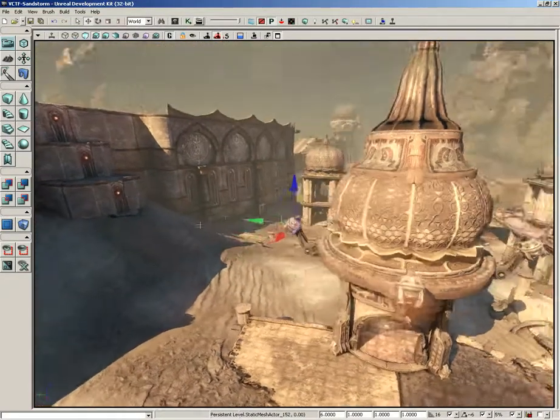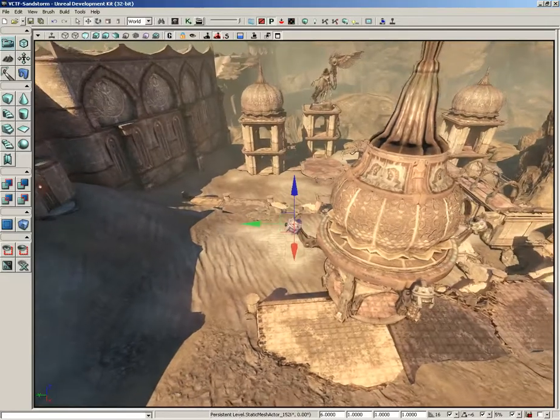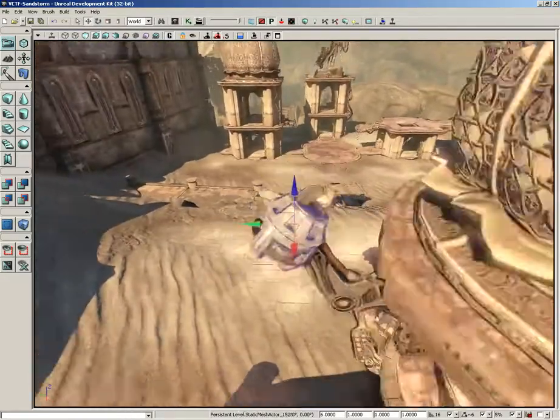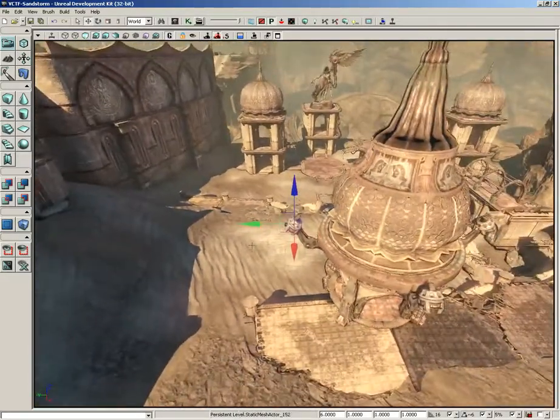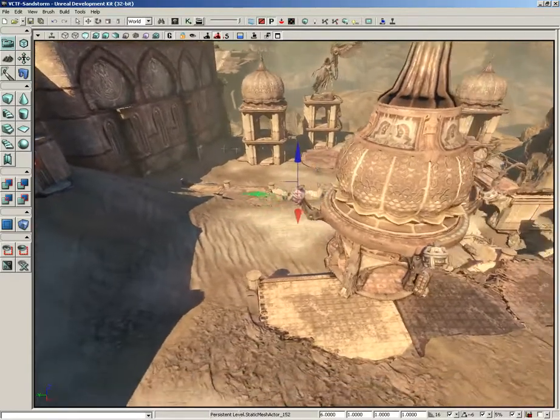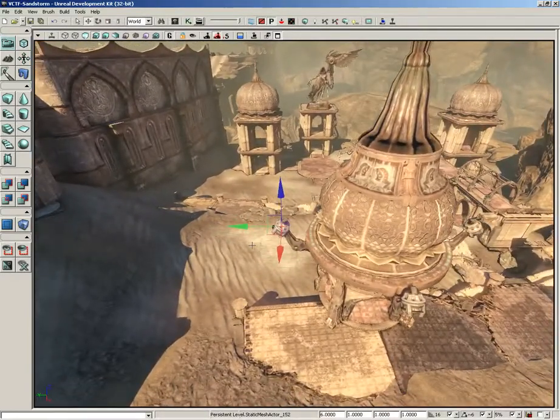Now, that's with left mouse button, I'm tumbling. Right mouse, I can dolly toward and away from that object. And then middle mouse, again, just kind of allows me to slide around a local plane. So if you're used to Maya-style viewport navigation and you'd rather use that than the standard left, right, and left and right together middle mouse buttons, you have that option, and that will wrap things up for this video.